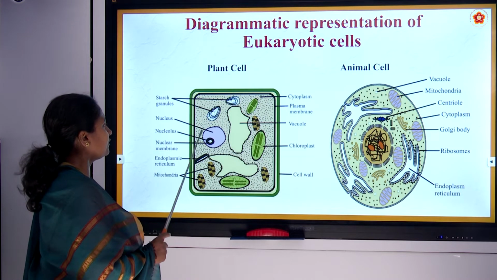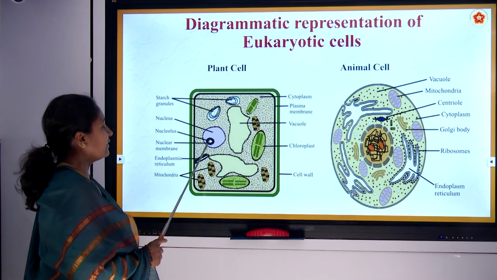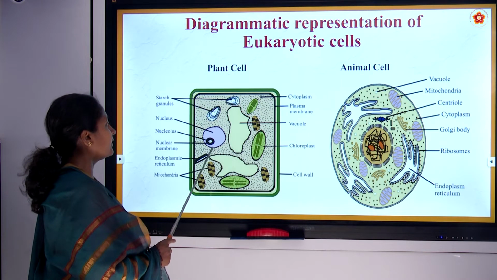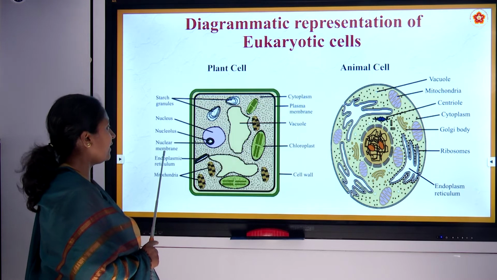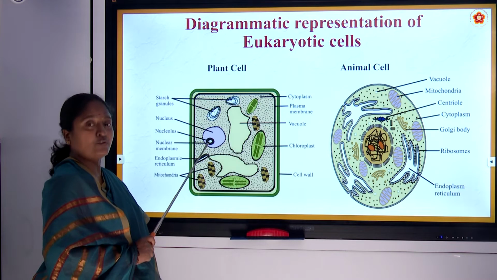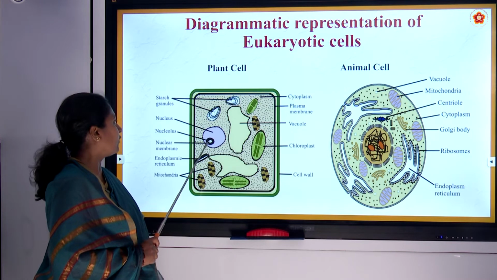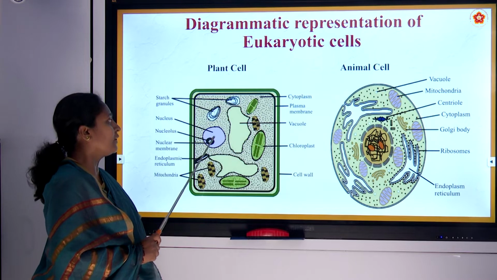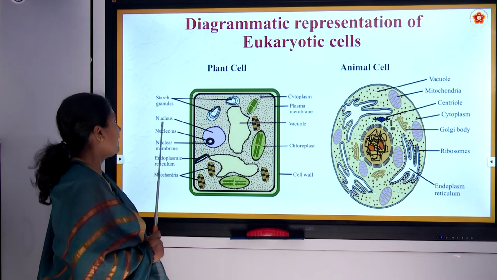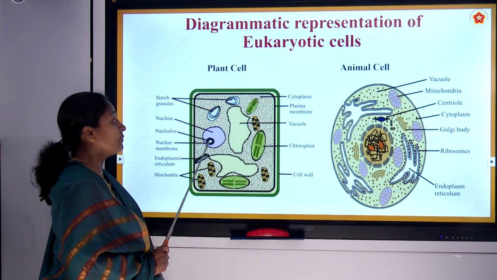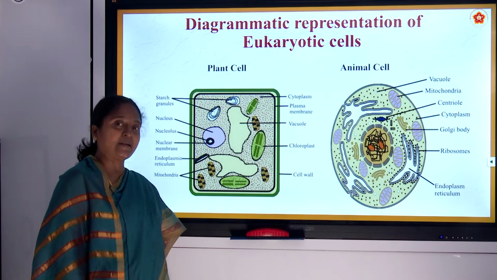The nucleus which is mentioned here, right? The nucleus will have an envelope, that is the membrane, known as the nuclear membrane. Then it has small structures, one or two you can draw. These are known as nucleolus. The nucleolus is the controller for the entire nucleus, okay. So these are the structures which are present in the nucleus.